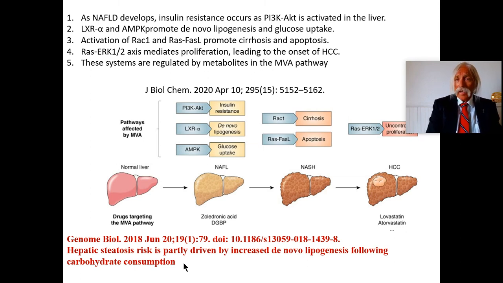I talk about covalent modification of proteins, that when they are modified with prenyl lipids, all these proteins you're looking at here in this progression from normal to HCC, some of those proteins are going to be prenylated. And whether or not they are farnesylated, that's a C15 prenyl lipid, or geranylated, is going to trigger either a non-oncogenic or an oncogenic pathway. That's why we talk about MVA being really important here in this progression of this liver disease. So let me get back to this whole thing about nutrition and the Medical Association recommendations.